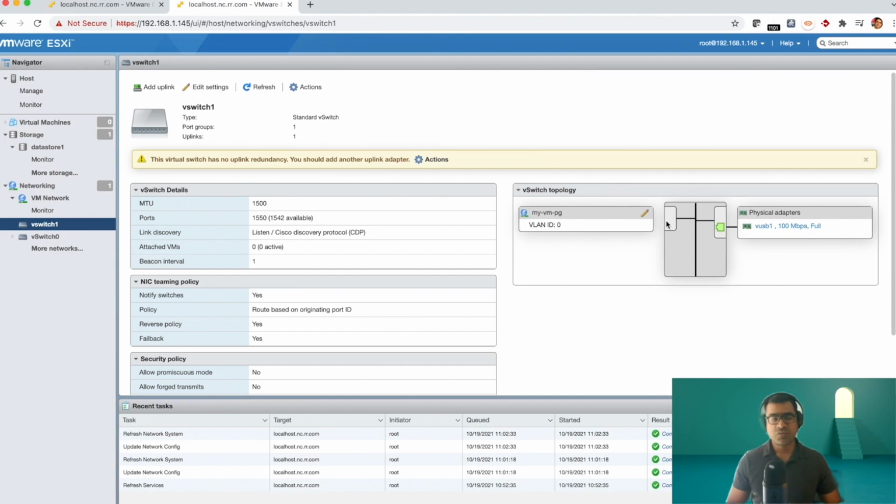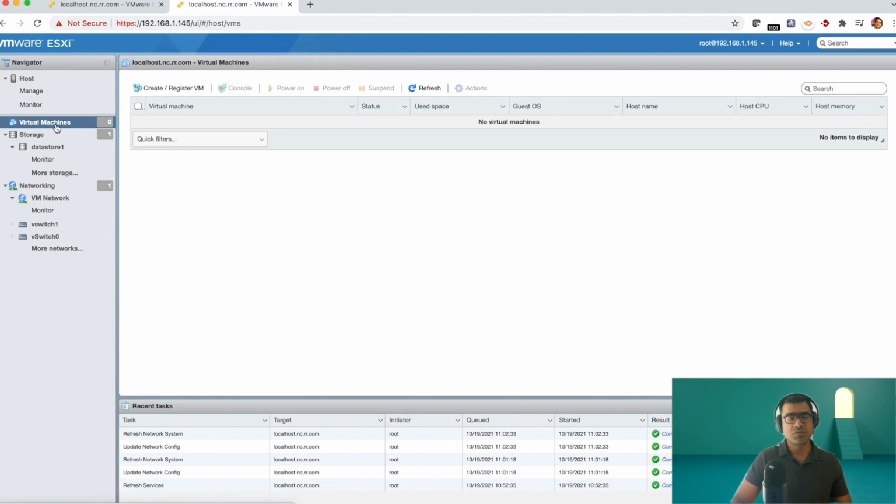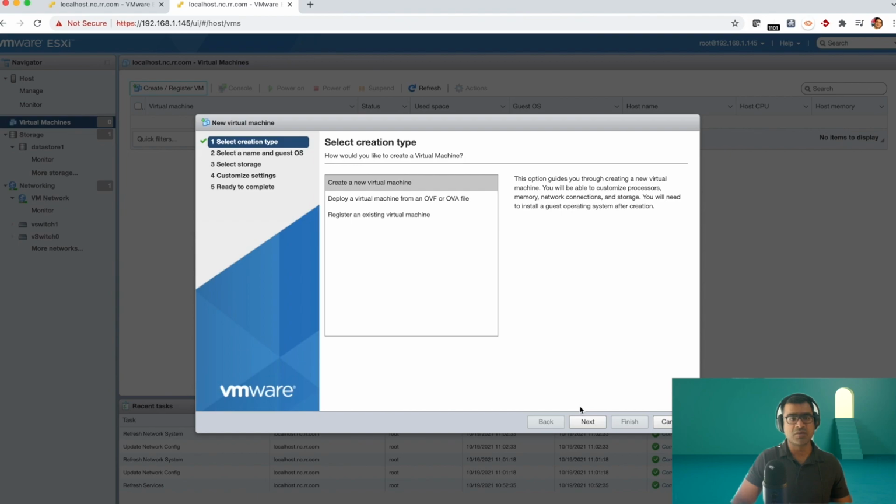I hope so far so good. We talked about hosts, we talked about storage and all the networking options. Now the final part before the ESXi CLI, of course, is creating the virtual machine, because that's why we are here, right? No virtual machine, create and register virtual machine. You can always right click and select that, or come back here and do that. So you can do an OVF install, or you can create a new machine, or you can register an existing one. So we are going to create a new virtual machine using ISO.